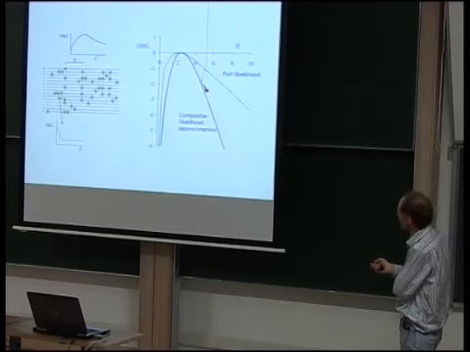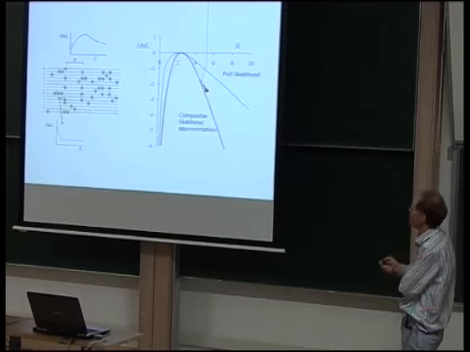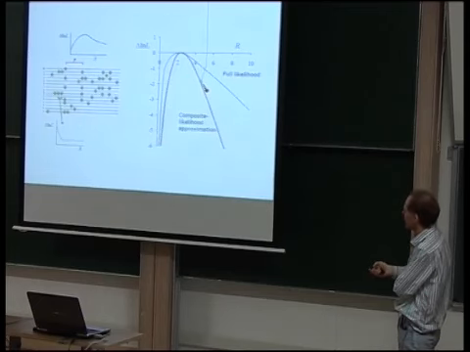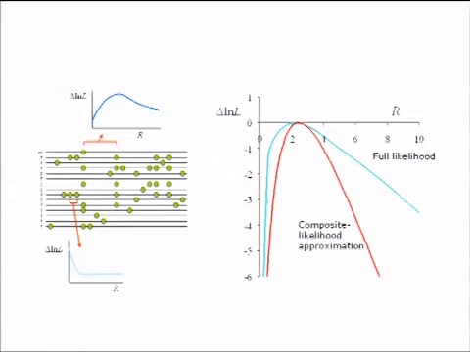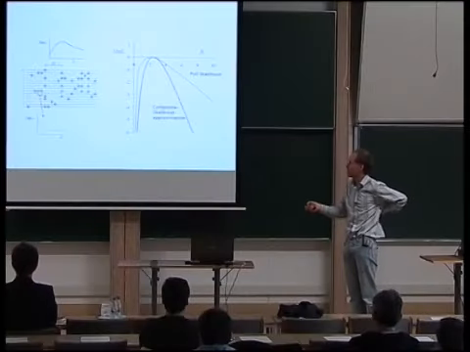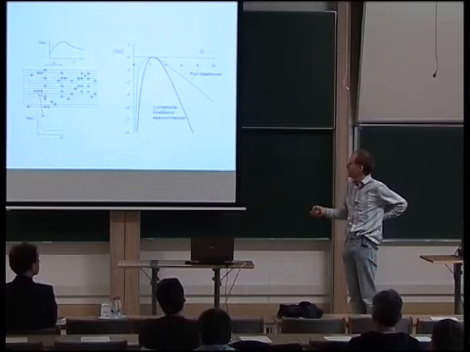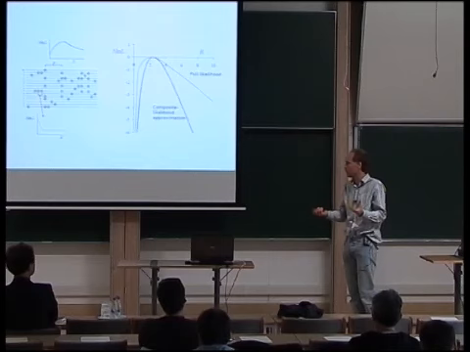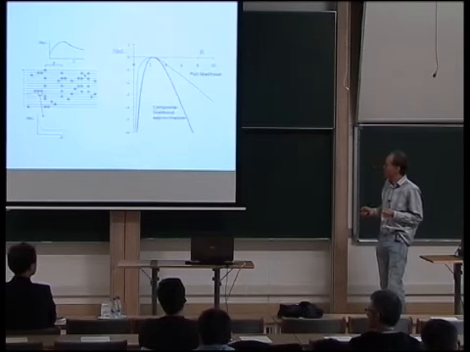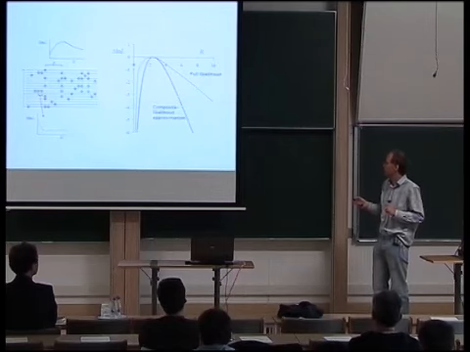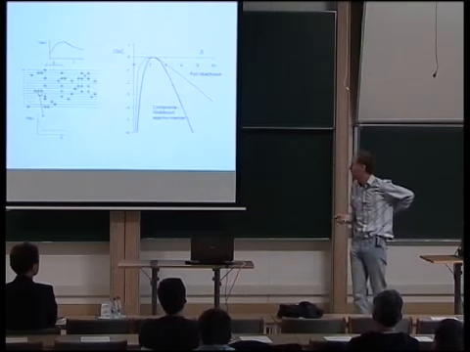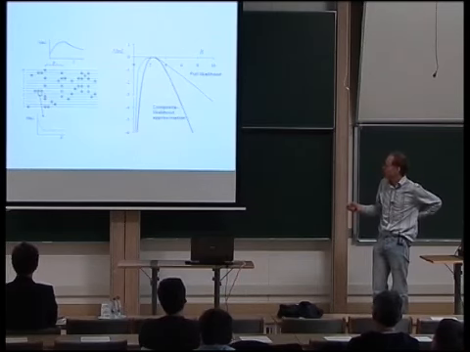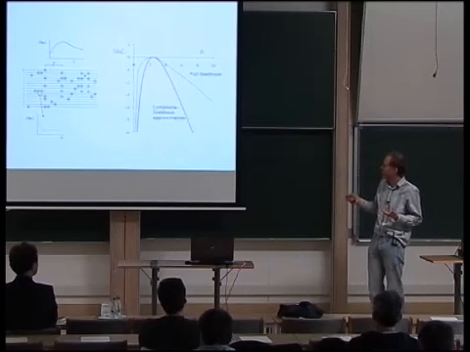Okay. And this is generally what you see if you do a whole bunch of simulations in this space where you can just about get the full likelihood methods to work. You typically see very good correlation in terms of the point estimate, but the composite likelihoods are overconfident because they're going to double count information. If I'm going to include all pairs of SNPs in this, they're not independent. There's a dependency structure which I'm ignoring, and that leads to me thinking that I'm more certain about what the true value is than I should be. In the composite likelihood, I'm actually throwing a lot of data away, so this really should be flatter.